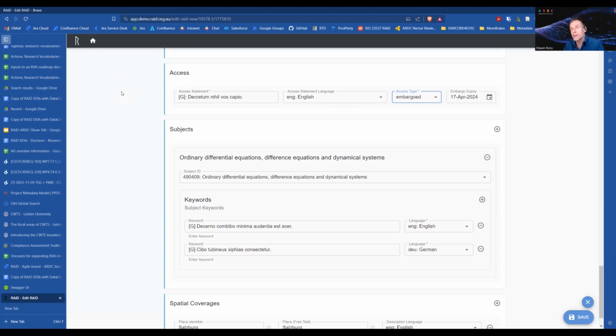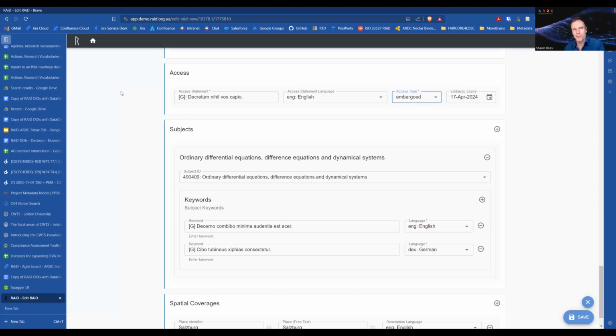And the other thing to bear in mind here is since we're almost certainly going to be minting our DOIs through DataCite at this point, DataCite has essentially two states to a DataCite DOI: registered and findable. If someone flags a RAID as embargoed, that means it will be registered but not findable through DataCite's search and discovery tools. So if you go to Fabrica and try to search on it, if it's embargoed, it won't be returned during a search. But if somebody knows the DOI, they can resolve it. And I think that's about the level of secrecy that we're comfortable with at RAID.